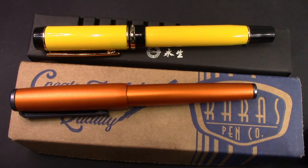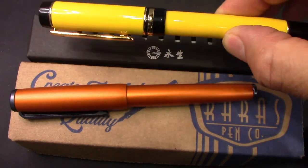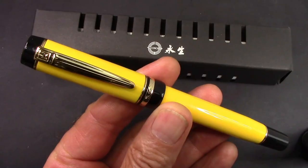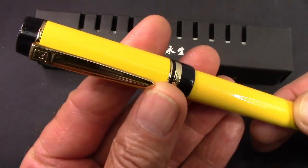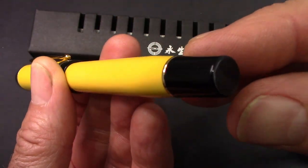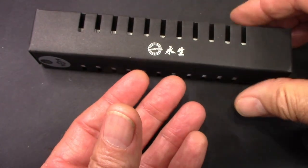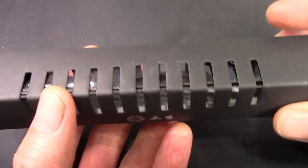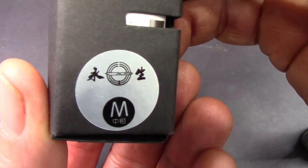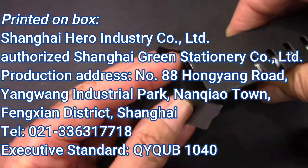We're going to focus on this pen in this review and look for a review of the other pen in the very near future. This is the Wingsung 670. Just going to do a quick drive-by, look at some of the features and we'll go into depth later on. It came in this box which we've seen with the last video and it also has that Wingsung medium nib which I've grown quite fond of.